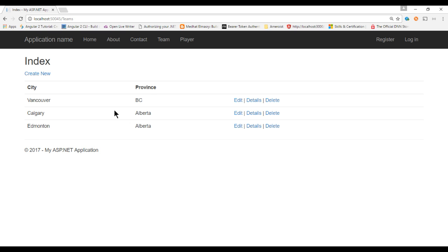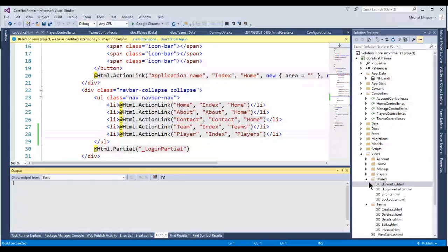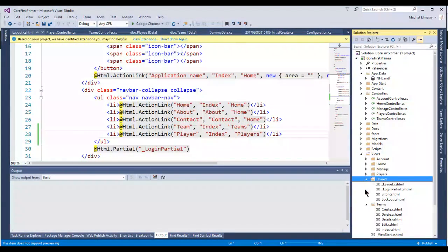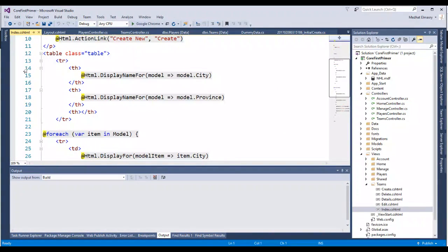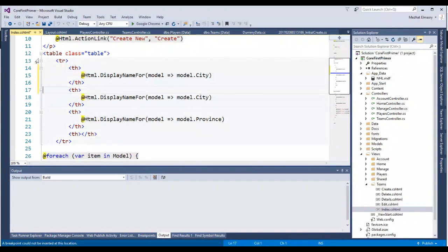So we should actually go in here and fix it. I'll just do it for displaying the different teams here. I'll go into the team index here, and let's add another column here. And this would be team name.